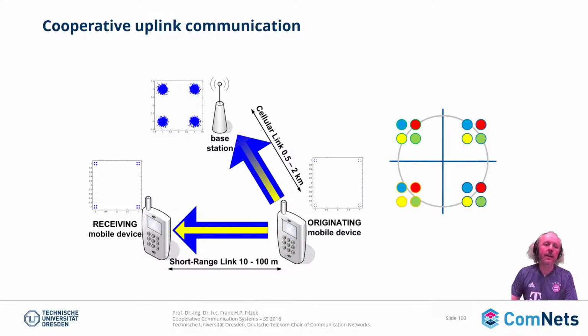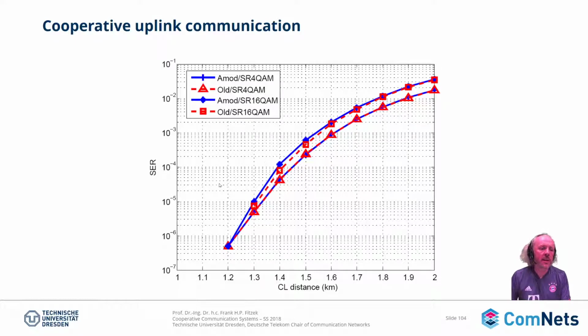And this is the way you can get a very good uplink communication, or cooperative uplink, for the base station and the device at the same time, which will help us a little bit more to decrease the cost of the cooperation. Here are some results showing that the symbol error ratio is more or less the same, whichever kind of modulation you use. I think the new approach is a little bit higher if you take a 4 QAM with a 16 QAM, but it's more or less the same.